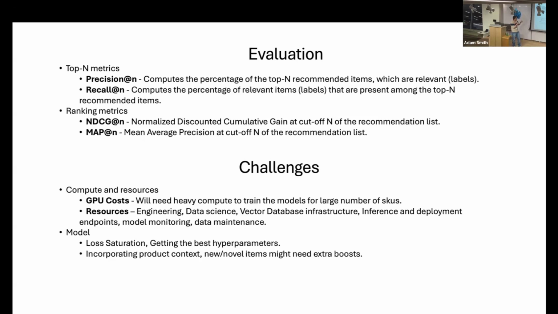And the more number of SKUs or the more number of items you have, this scales accordingly. And definitely it's a resource heavy library if you want to do a full scale deployment. Engineering, data science, then vector database infrastructure, inference and deployment endpoints, and model monitoring, and a lot of data maintenance as well.